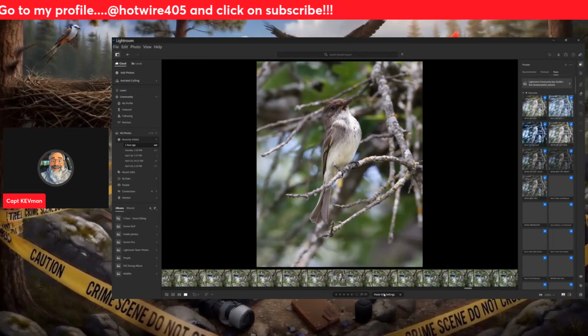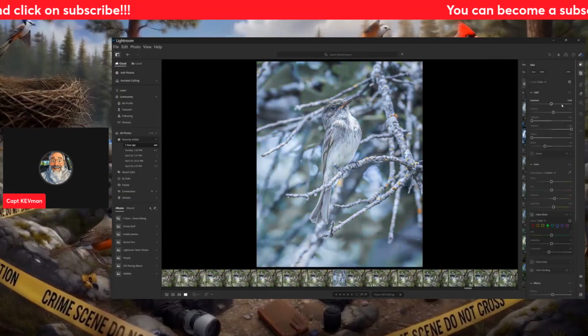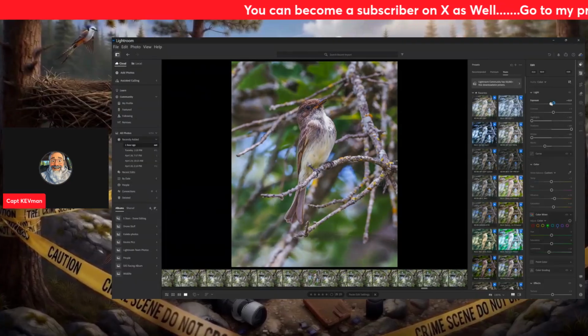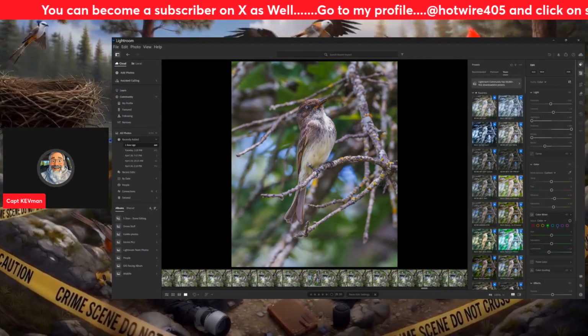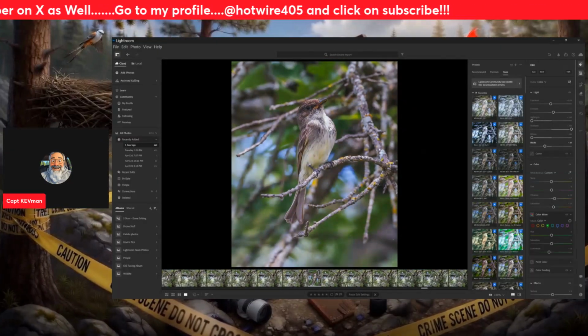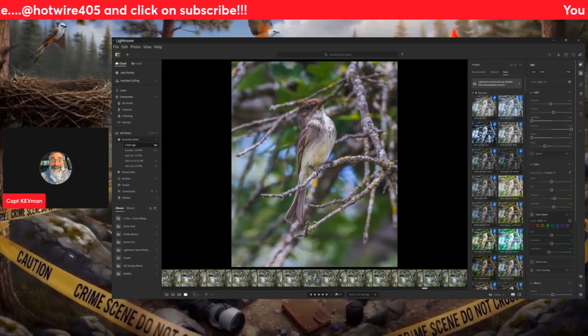Apply our preset. And there you go. Now we've got some good color to it. Let's see if we... I don't want to go too much. Let's come down just a little bit more. I really like to try to get the eye in there so you can see the eye. We'll go with that. So I'll put a selection on it and flag it.